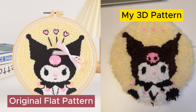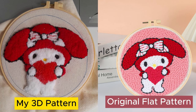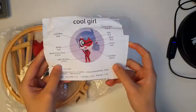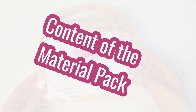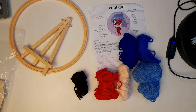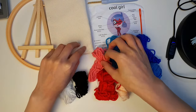Just a heads up — this material pack was originally designed for a flat pattern, but I decided to get creative and turn it into a fluffy 3D embroidery version. All original material packs, including this ladybug design, are meant for flat patterns, but it's been custom made by the supplier for my special request. The pack includes an instruction note, a hoop, a soul, colorful yarns, a punching needle, and lastly, a punching needle cloth.